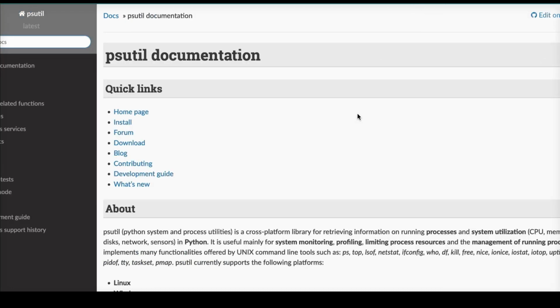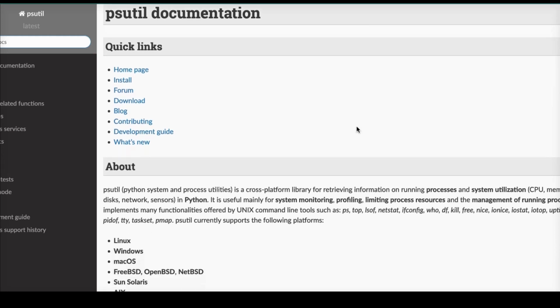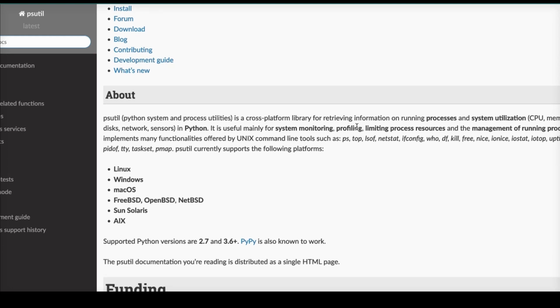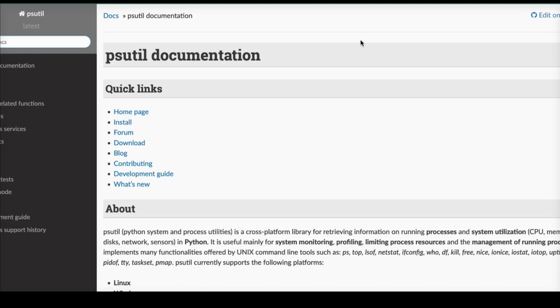The third thing you need to install is psutil. It is the library that I'm using to gather information about my computer. It's well written, it's well documented. I highly encourage you all to go and read the documentation. Everything you need to know again is right here. And with that said, I will head over to my code editor and start writing the Python code.